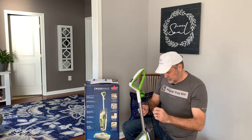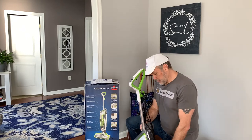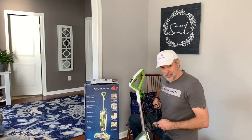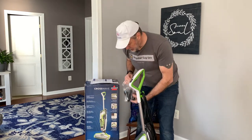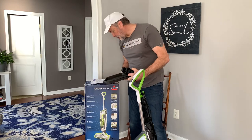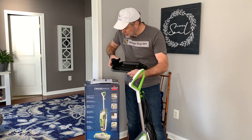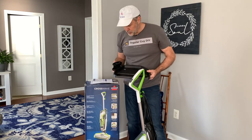I'm a lefty, so I wrapped the cord backwards. Despite my second grade teacher's attempts to convert me to a right-hander — Mrs. Diaz, if you're still around. This little part here is part of our cleaning tray, and it snaps into the side. There's a clip. Still not quite sure what that does just yet, but we will see.